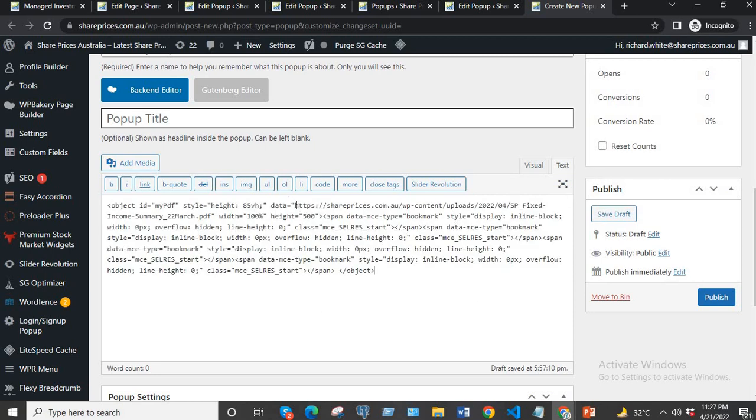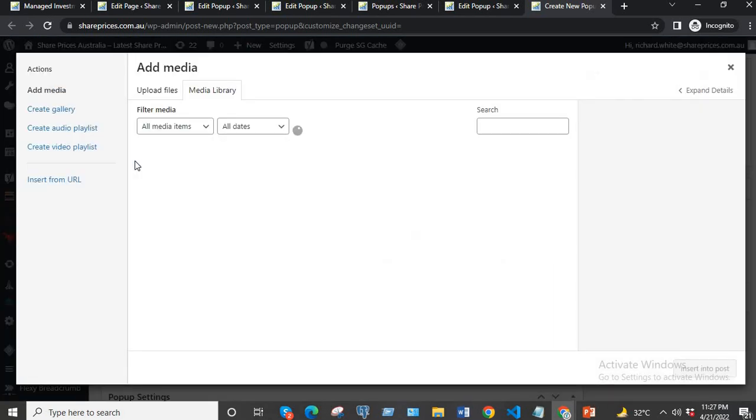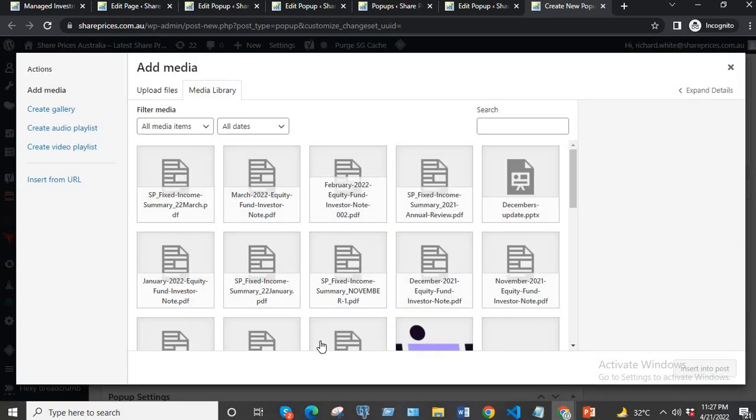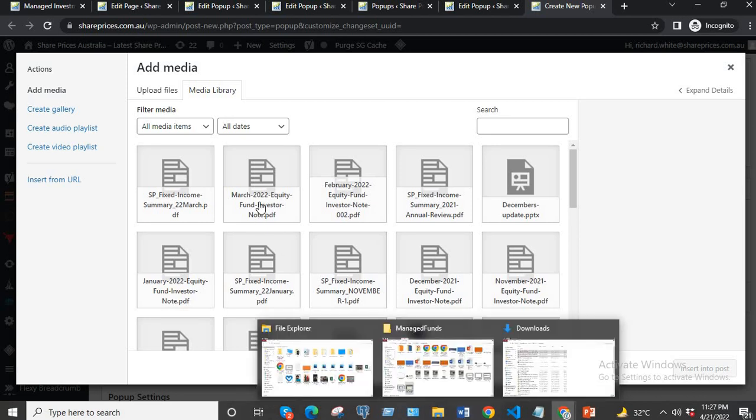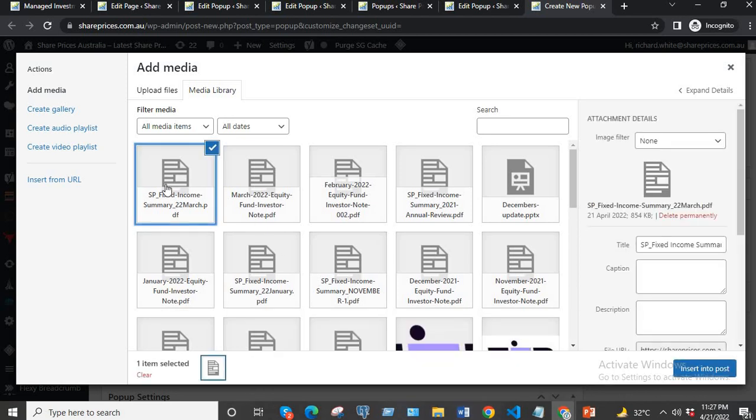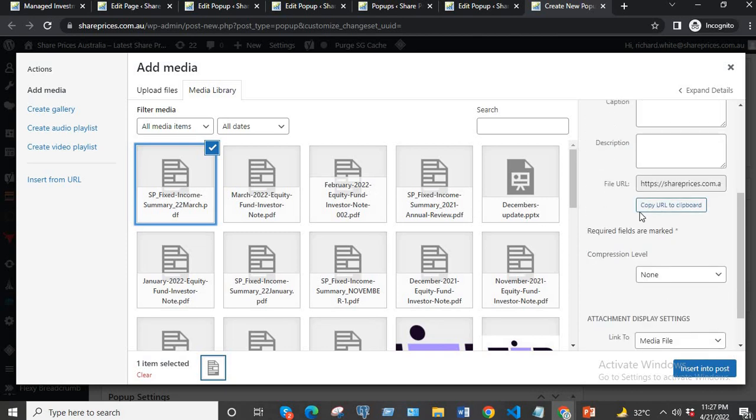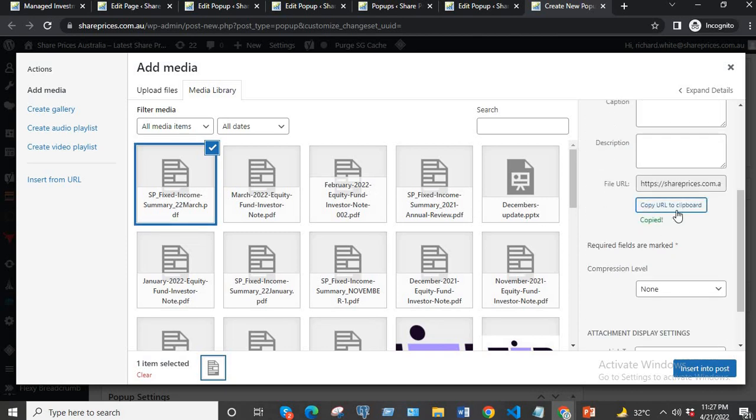Now in the data section, we just replace this PDF, similar to AMF. From this add media section, I have already uploaded the March file and other files, the equity fund files, by dragging and dropping. Just collect the URL by clicking the button copy URL to clipboard.